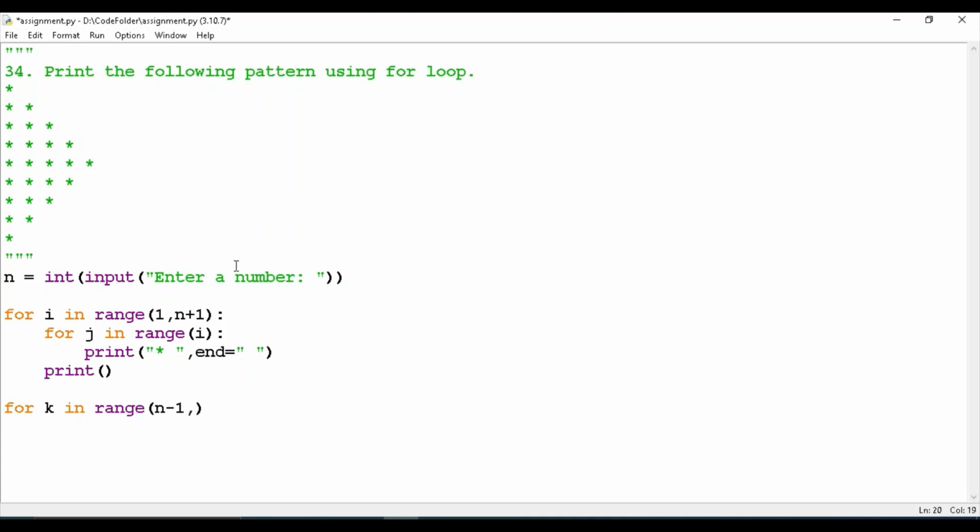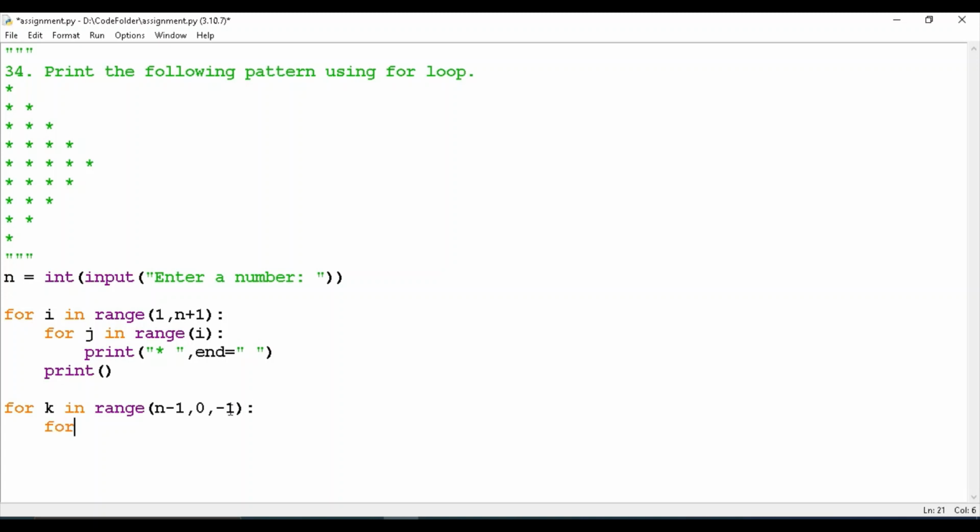Because for example 5 was entered, here 4 stars are there, so I need 4. And it will go 4, 3, 2, 1, so it should go from n minus 1 to 0, and the end value is excluded, so it will go from n minus 1 to 1. Then we will give the step as minus 1.